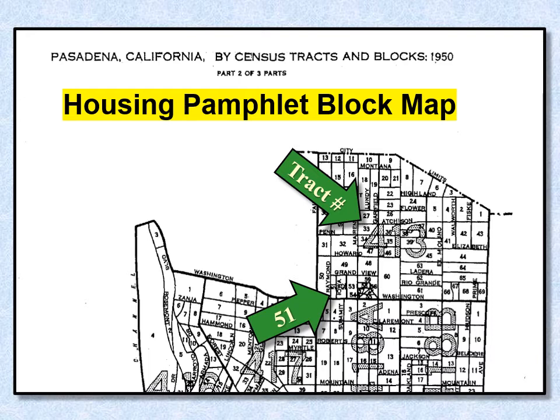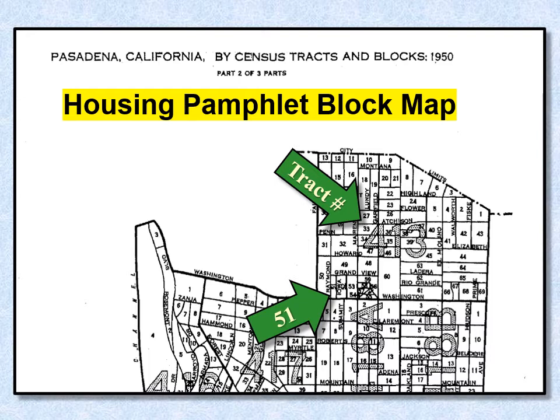Now, actually, I could show you that if we did a search on the One Step website and took a look at the scans of the enumeration districts that we have up, we have all of the definition scans up, you would have seen 413 as the tract number in this area. But remember, these are not enumeration district numbers. These are tract numbers and block numbers.